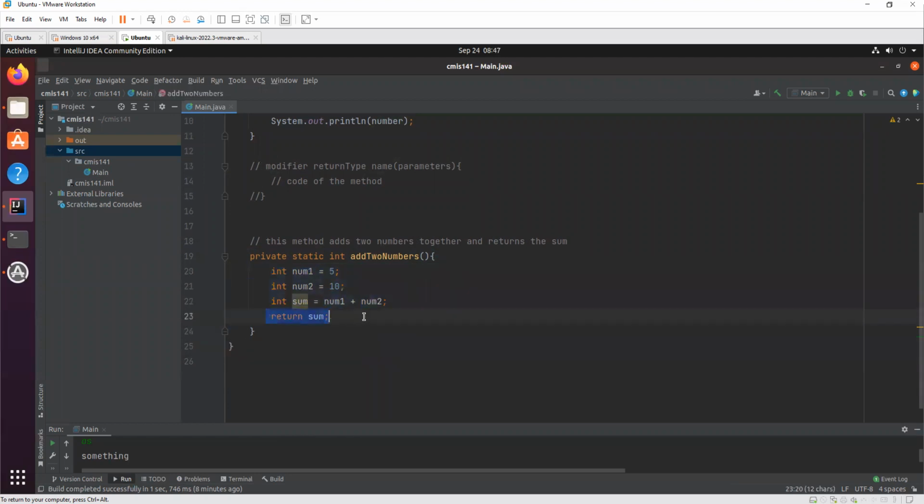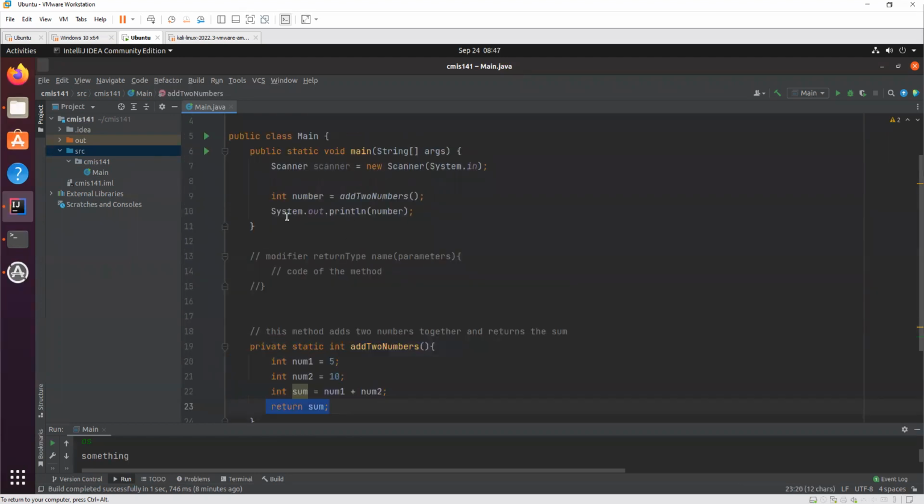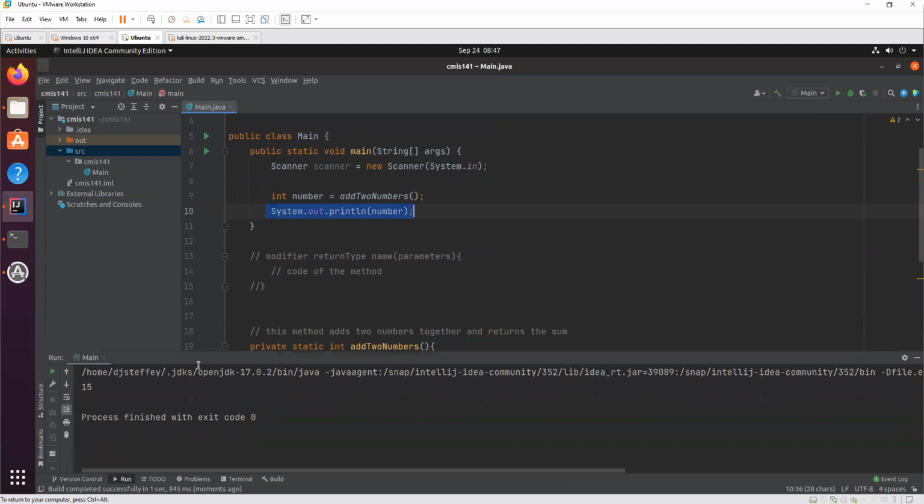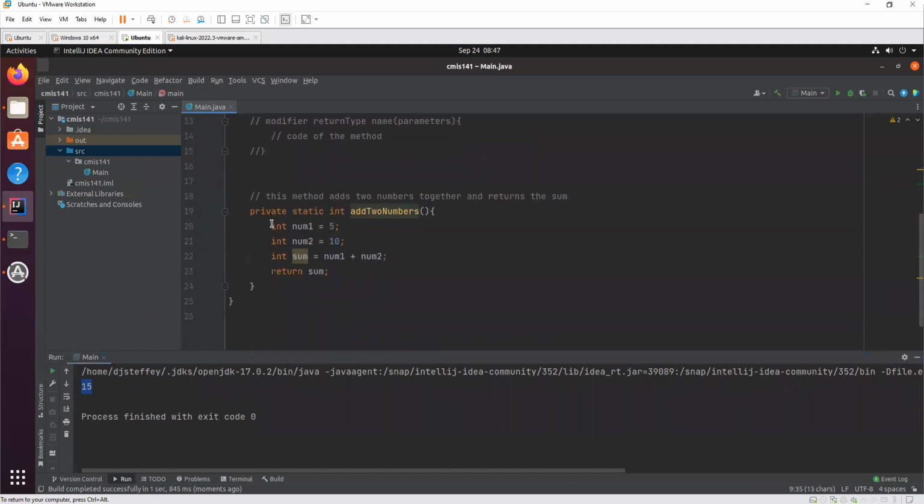Since it returned the sum, it's equal to whatever the sum was, and then we're just going to print it out. Let's run that. As you see, it prints out 15. And that is correct. Because it prints out number. And what is number? Number is equal to whatever the method is. This method returns an integer.